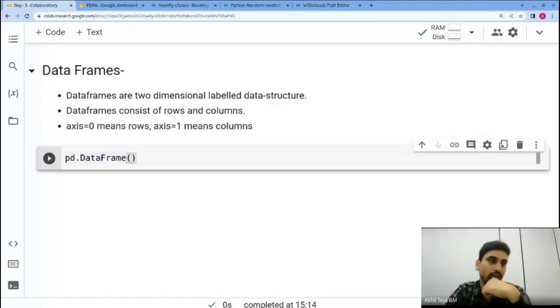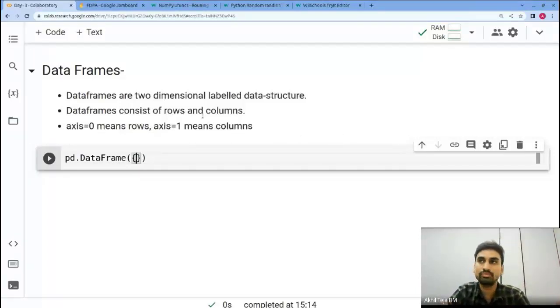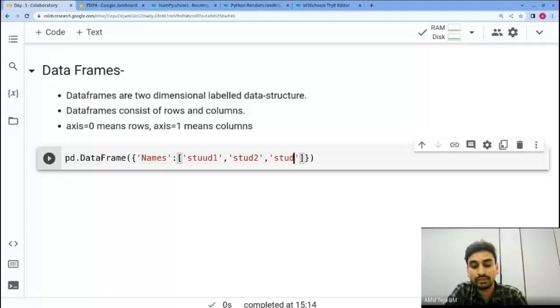So what we are trying to do is create a table on top of this. So let's say we are just taking attendance and we would like to create two columns, student names and attendance, yes or no. So let us create a column using our dictionaries like this. Names is my column name for the table, and the students are this array of students. So array, let's say student 1, student 2, and student 3.